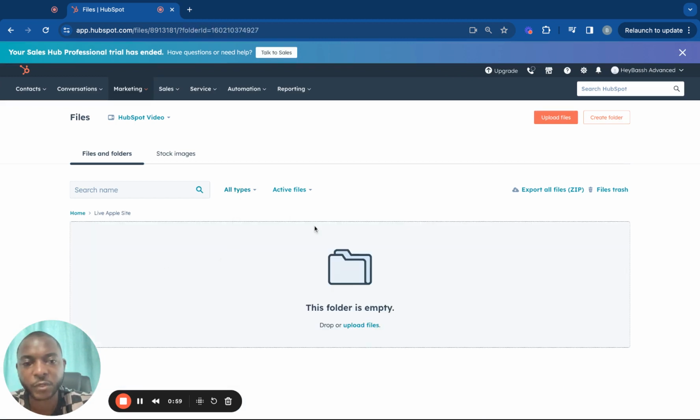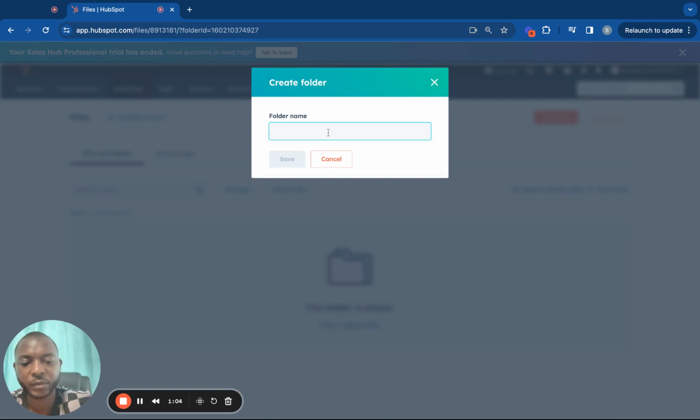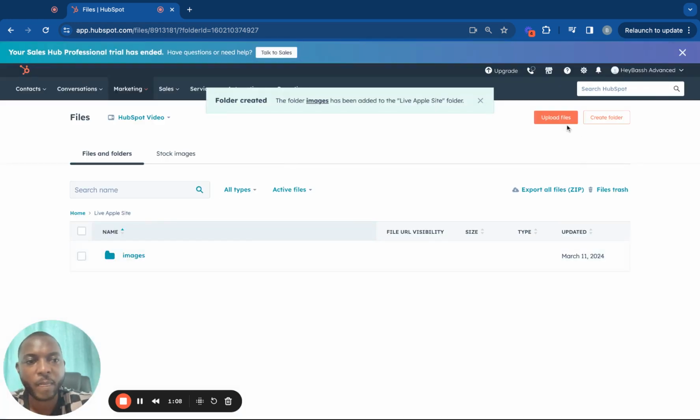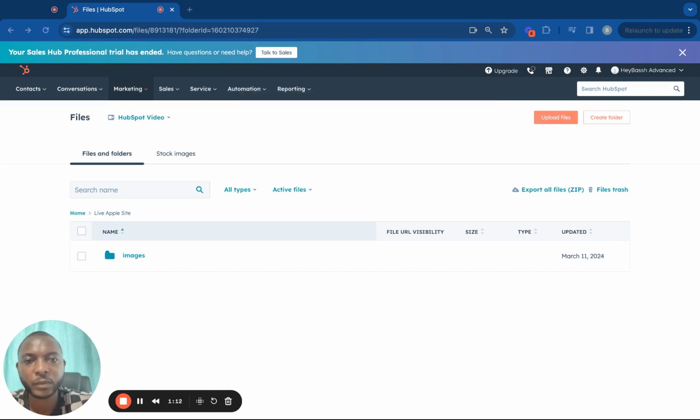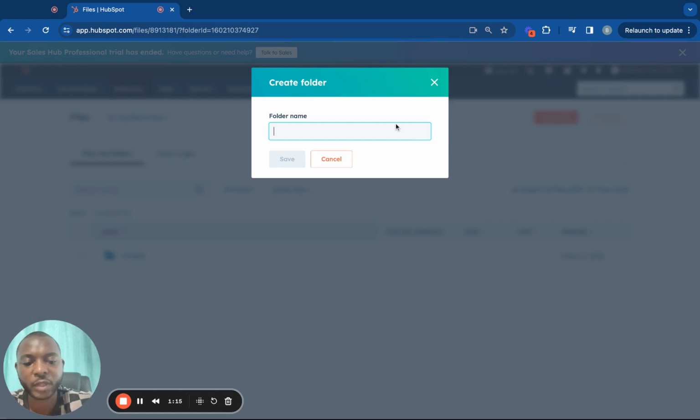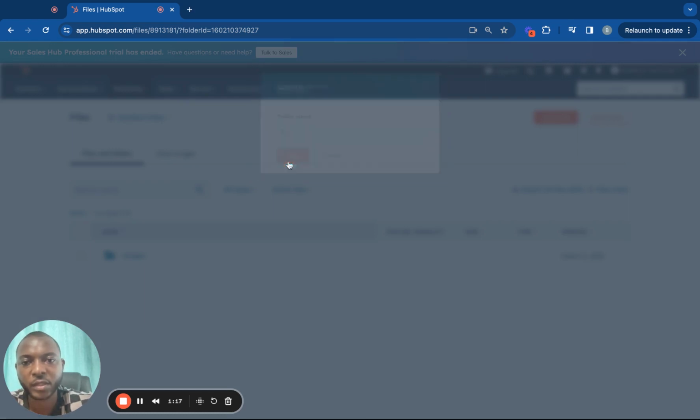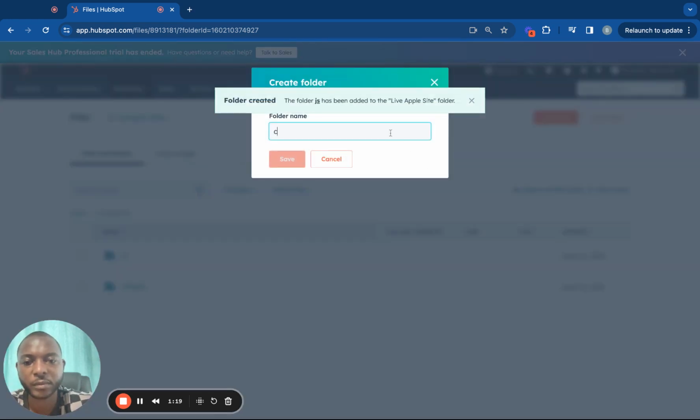Go there. So here is where you're going to create a subfolder. You're going to have the images folder. You can just put them lowercase, and after that you're going to have your JavaScript folder. You just call it JS, and then your CSS folder.